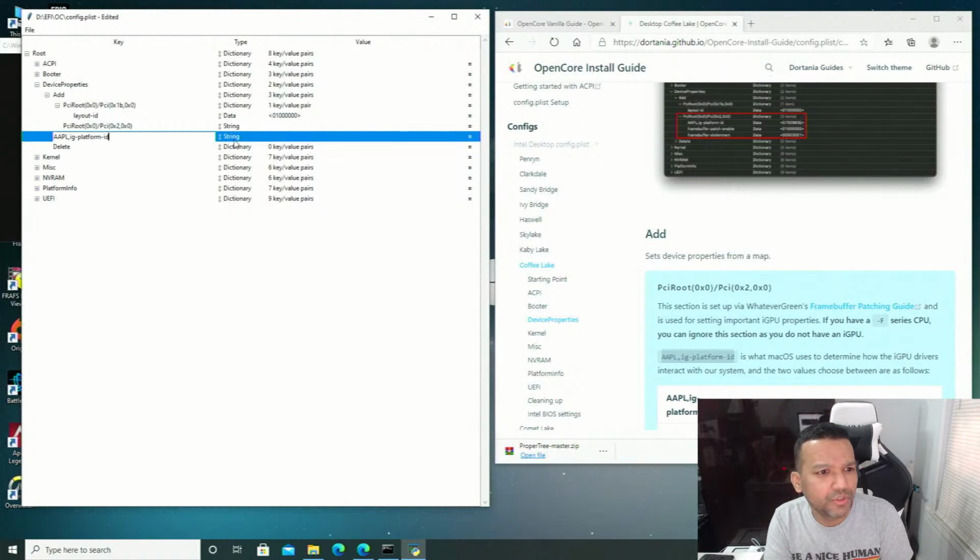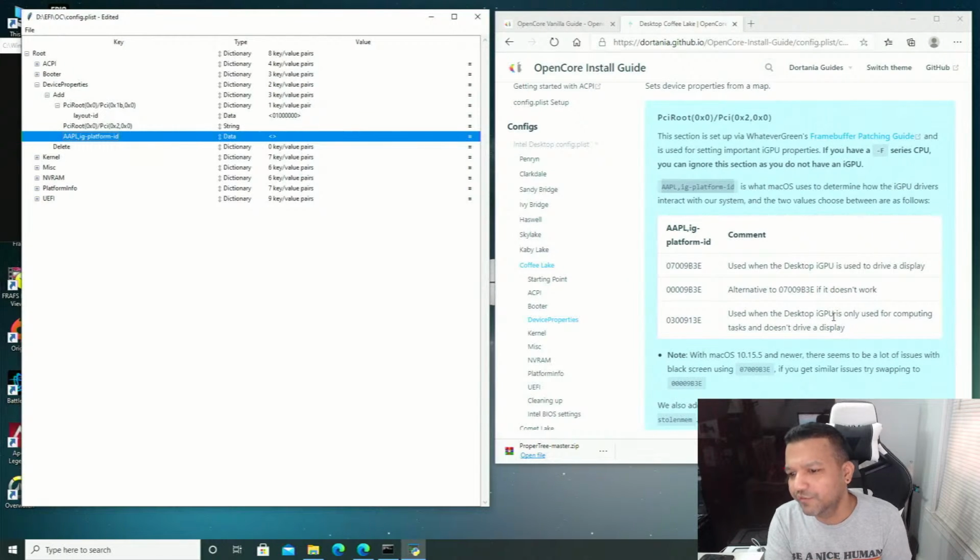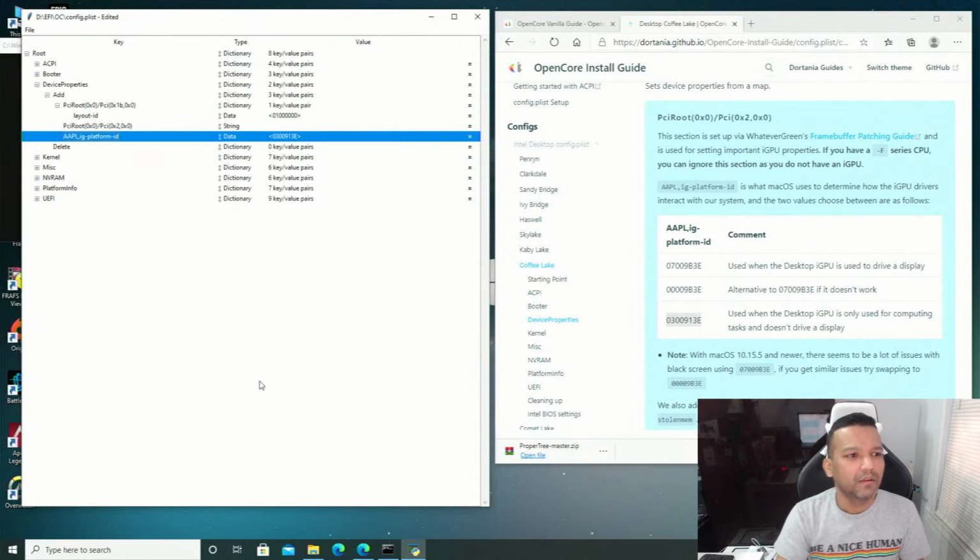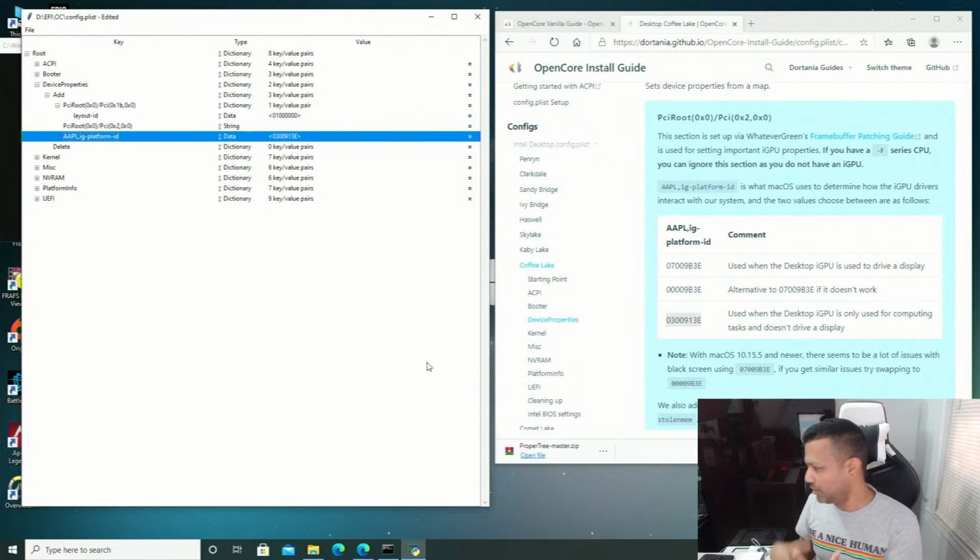Now change this one to data. Okay, and we need just for compute. Okay, so we are going with 0.0300913. Okay, so this one right here. So let's just Control C, Control V. All right, so now our integrated graphics should work.